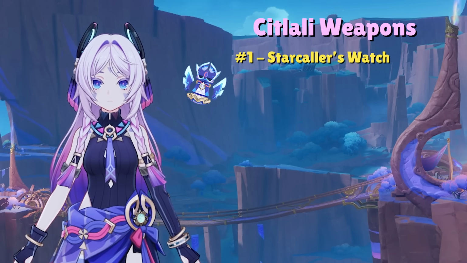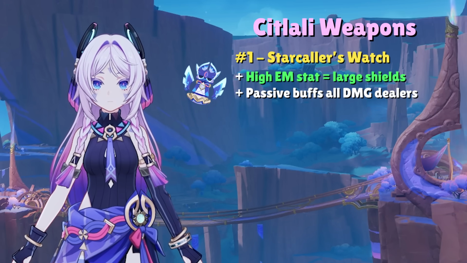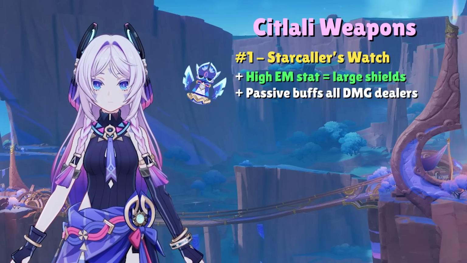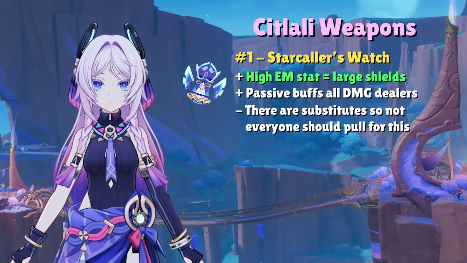Absolutely not. Some of the pros of this catalyst are that it grants a hefty amount of EM for shield strength, and its passive grants a damage percent buff that benefits all types of carries, regardless of whether they scale with attack percent, defense percent, or HP percent. On the flip side, some of the cons are that there is a very great substitute for buffing your main carry, and there are also other options that provide useful utility that her signature lacks.